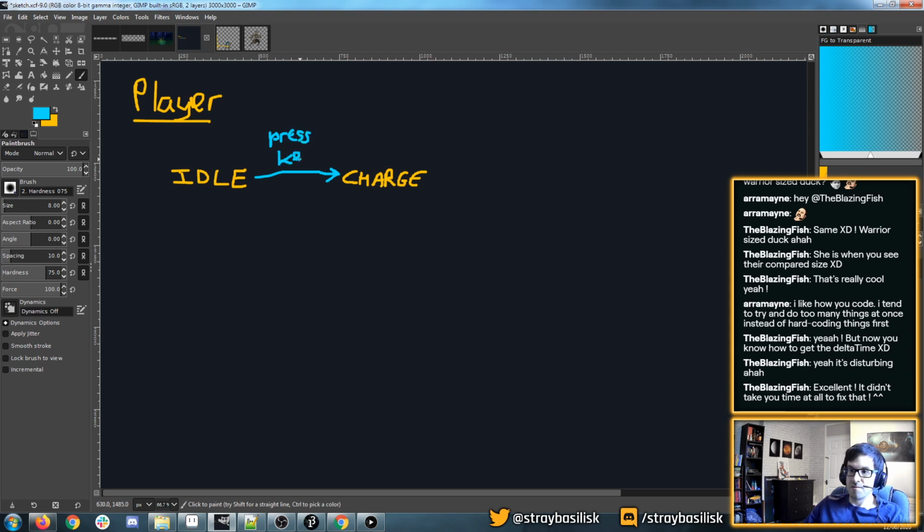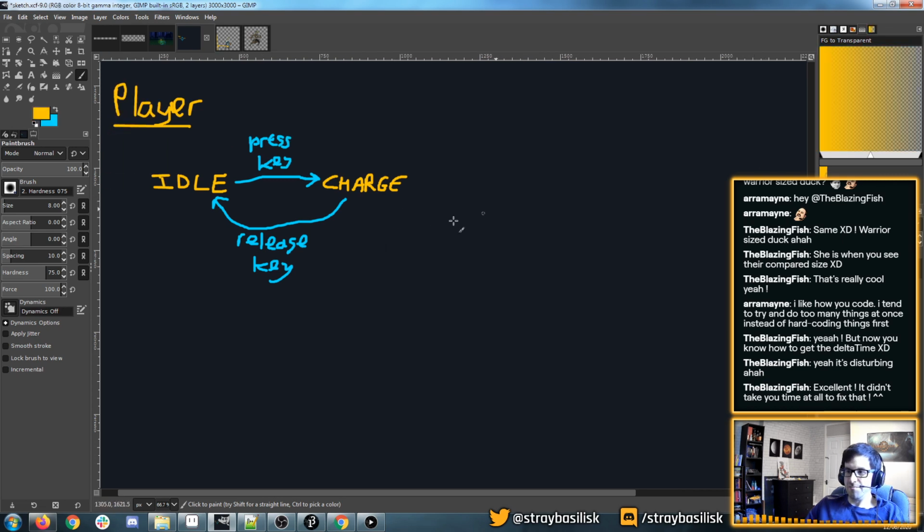And they go into the charge state. And then the animation of the pullback kind of thing is going to start to play. If they then release the key before that charge is finished, then they're actually going to go straight back to this idle state. So they release the key, and they can go straight back to the idle.